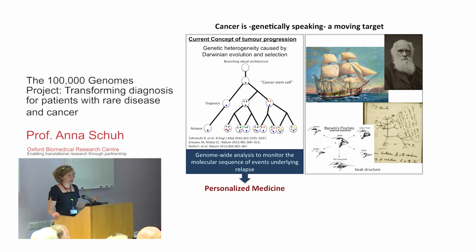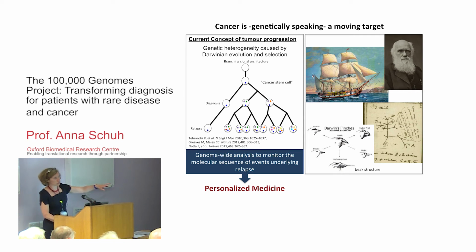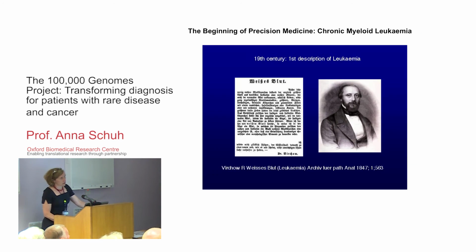It's also, spatially speaking, a moving target. So if you have a big colon cancer, for example, and you have metastases, spread of the cancer in the lung, and you take different tissues from the lung and from the cancer in the gut, you will find that those are different. Some mutations are the same, but a lot of them are different. So there's a lot of what we call heterogeneity in cancer and in the genetics of the cancer. It's a moving target, and that's what makes it particularly challenging to treat. Even within one biopsy, we find lots of branches going off of lots of different cells that are genetically slightly different.